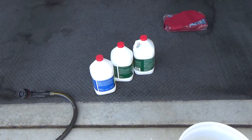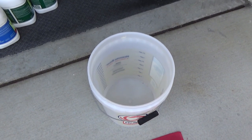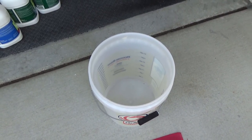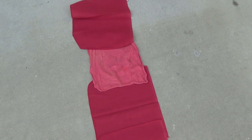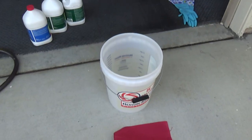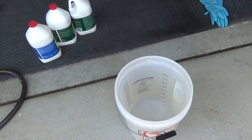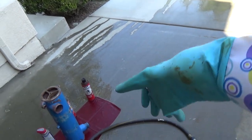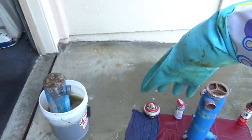So I'm going to put the acid in the bucket and then put the exchangers, which are sitting over there, one side in for 2 minutes, flip it around, the other side in for a couple minutes, then pull them off, lay one down here, rinse it off thoroughly, and then do the same thing with the other one. Let's see how this goes. One of the problems here is I use my wife's gloves, and of course they don't fit my hands. So when you're doing this, make sure you get the right size gloves.